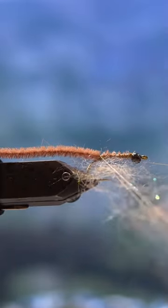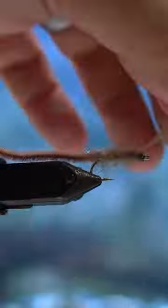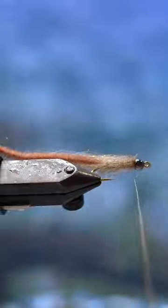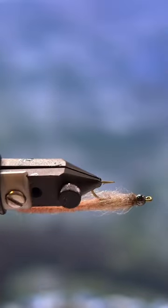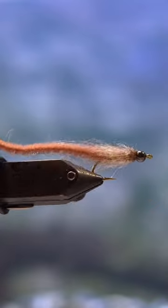When I saw this material — which is called Ultra Chenille medium worm in the color brown from Hairline — I was super pumped, because this actually looks a lot like a Ned rig. I'll probably try to come up with a name that has something to do with a Ned rig, but it essentially looks like a fly fisherman's version of a Ned rig. It's three to four inches long, big enough to target bass, and it looks a lot like a San Juan worm.